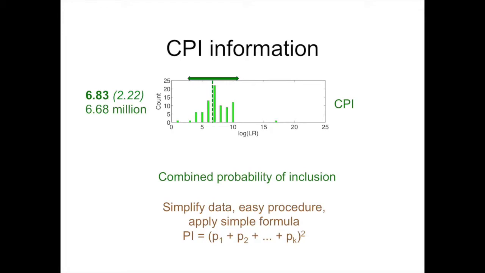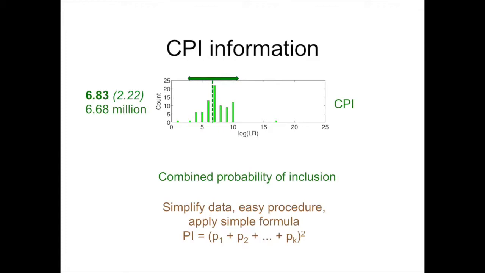And so now, instead of seeing that there are 2 tall peaks and 2 short peaks, there's actually only one possibility here. The 2 low peaks would have been a 10, 12. You diffuse your likelihood over 10 possibilities, and you start losing information. How much do you lose? This is the standard method that was used for 10 years, the combined probability of inclusion. On the same data set, there are about 80 matches here out of the 100, and you're getting 6 zeros instead of 11, so your match statistic is in the millions.